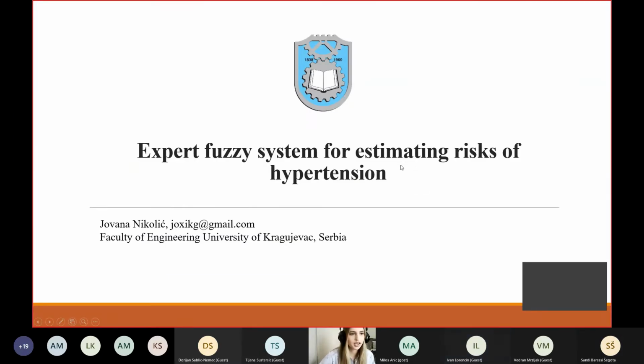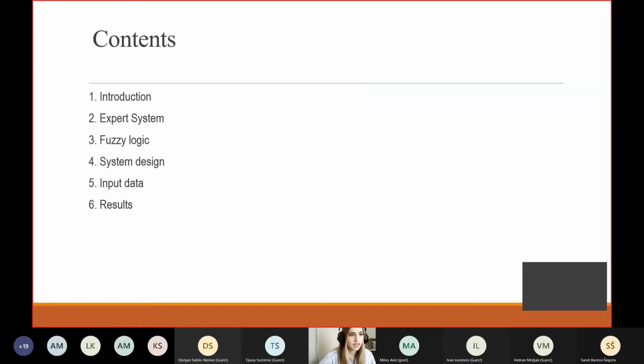Okay. This article presents the procedure for designing an expert system for predicting the risk of hypertension. The level of application of expert systems in the field of medicine is continuously growing all over the world. Diagnosis of the disease is of special importance because nowadays timely detection of the presence of the disease is very important in the treatment of the patient.